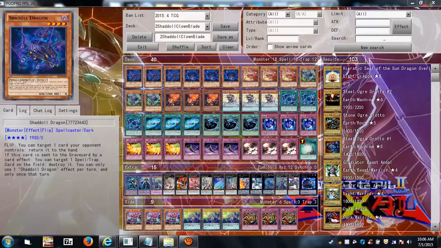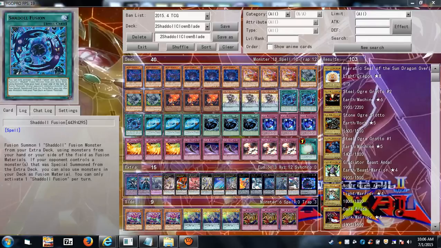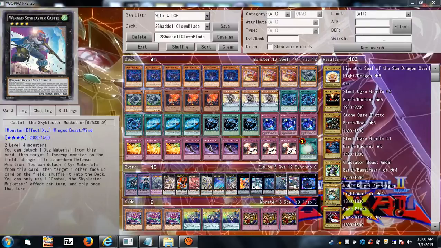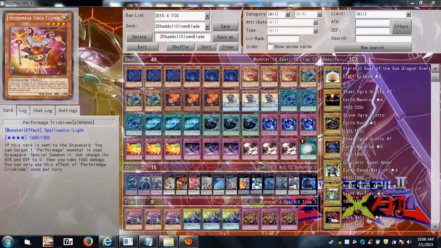So this is just a basic little Shaddolls engine. Just Dragon, Hedgehog, because Hedgehog can help you search out fusion. And then if your opponent has a monster they summon from their extra deck, like a fusion, an XYZ, a synchro, anything like that, you'll be able to activate Shaddolls fusion and send from your deck to the graveyard.